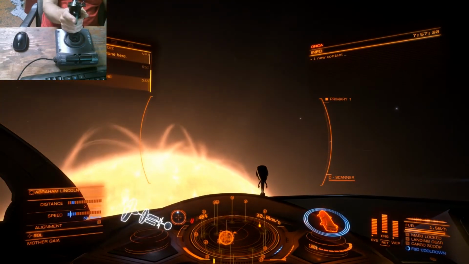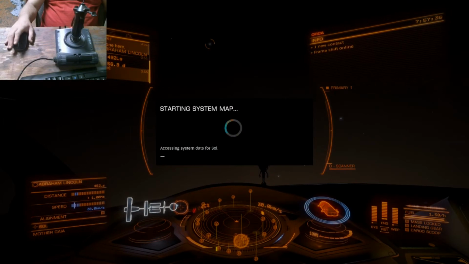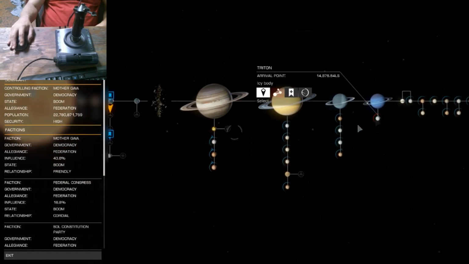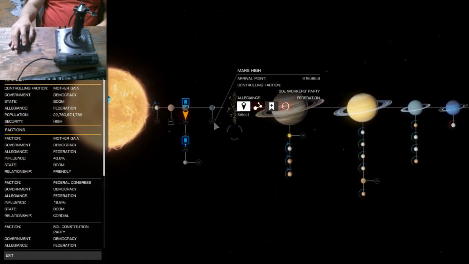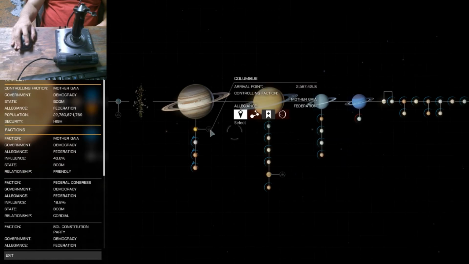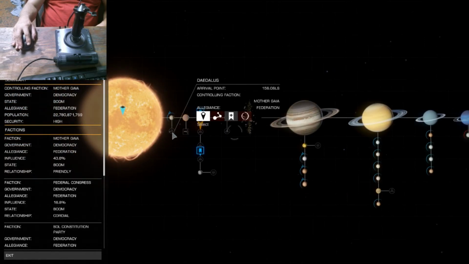All right, and just to show a different station, open system map. System map. Let's go to, what's that? Triton, I have to check that out sometime. I've never been there. Which station was it I was going to? Don't know if I've ever been to Daedalus. I think I have. Titan City. Columbus. Let's go ahead and go to Daedalus.